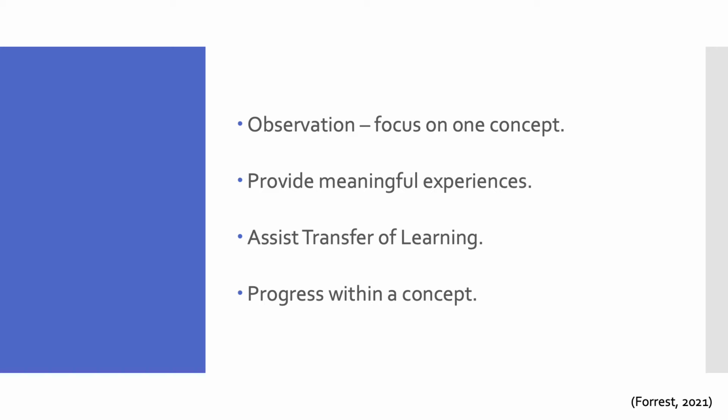So why do we want to observe players? Educators want to observe players so that they can provide meaningful learning experiences that will either assist in the transfer of learning or progress a person within a specific concept. To do this, we need to observe and collect data in regard to a player's level of ability.